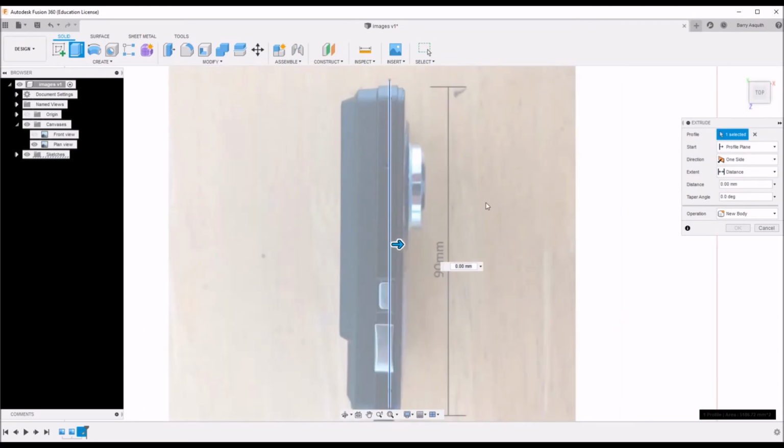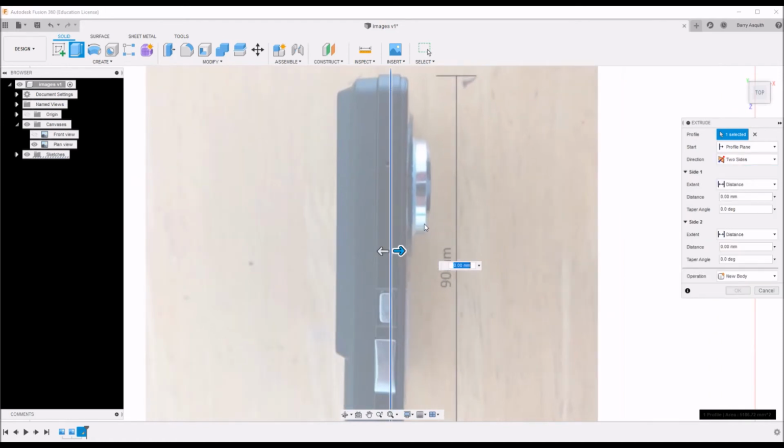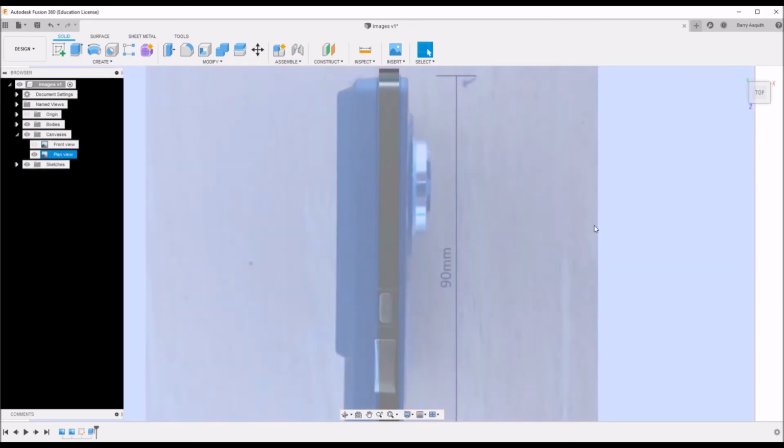I want to come forward away from the baseline, and I want to be able to go back as well. You'll see when you're in this function because you will get 2 arrows instead of 1. I'm then just going to pull on the arrow, and I'm going to bring the shape out so that it's the same size as the shape in the image. Once I'm happy with the thickness, I can then click OK and approve the changes that I've made. I'm then just going to very quickly turn this canvas off so we can see the shape.